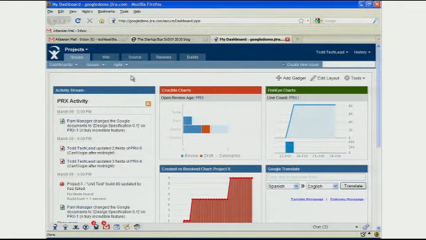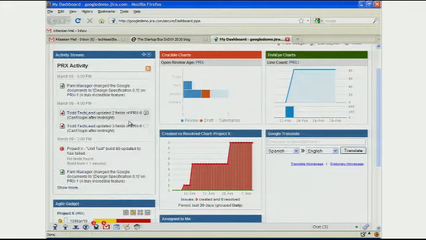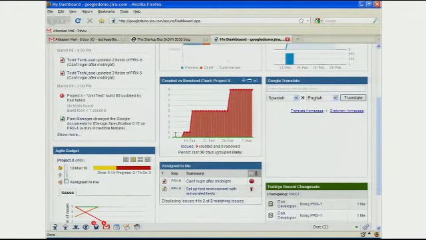Studio combines the power of JIRA with wiki, source code review, and continuous integration in one online hosted development suite. Now, you can see here the dashboard for JIRA Studio is an iGoogle-like dashboard. And we've used the same technology that Google uses, the same OpenSocial technology, in our products.